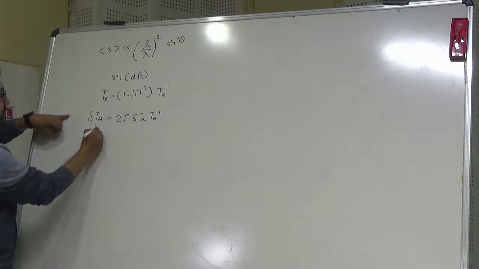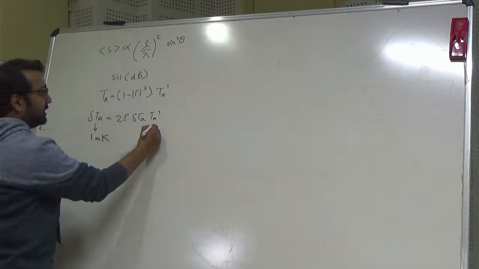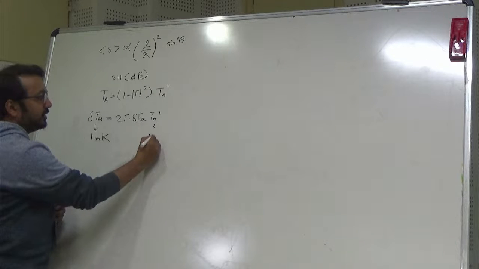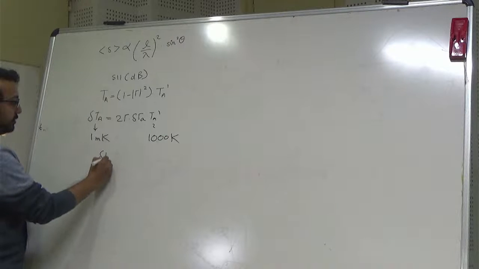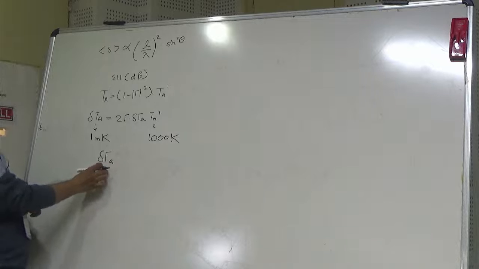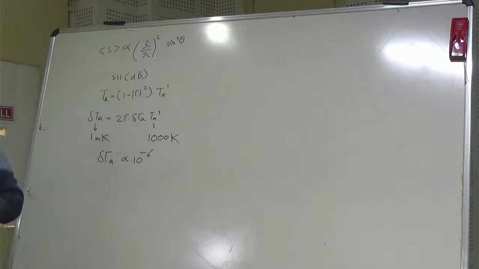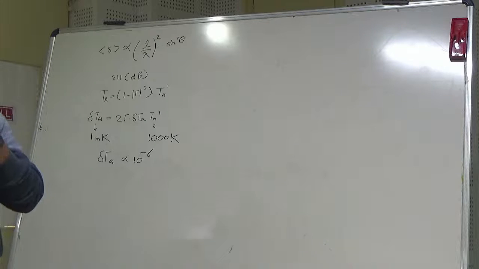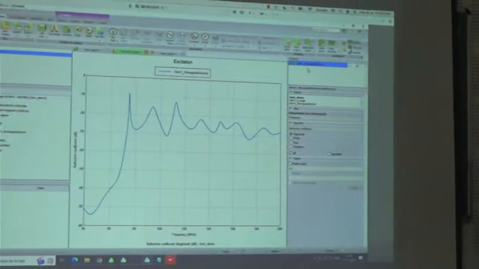So that the measurement in data is around 1 millimeter. The T_A typically, for these frequencies, you can assume to be 1000 Kelvin. So, order of magnitude, the accuracy to which you have to measure this is of the order of 10 raised to minus 6. Our current instruments, the ones which are efficient, go up to 10 raised to minus 3. So either you design your own measurement such that it's accurate, and we have done that too.